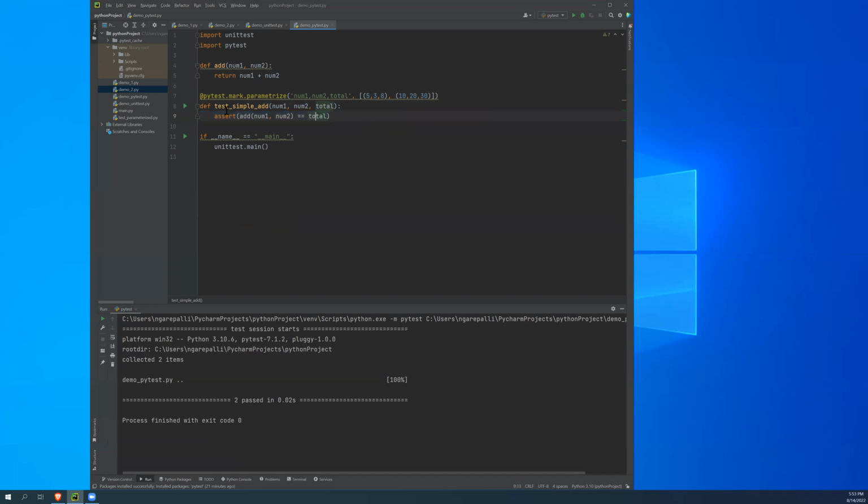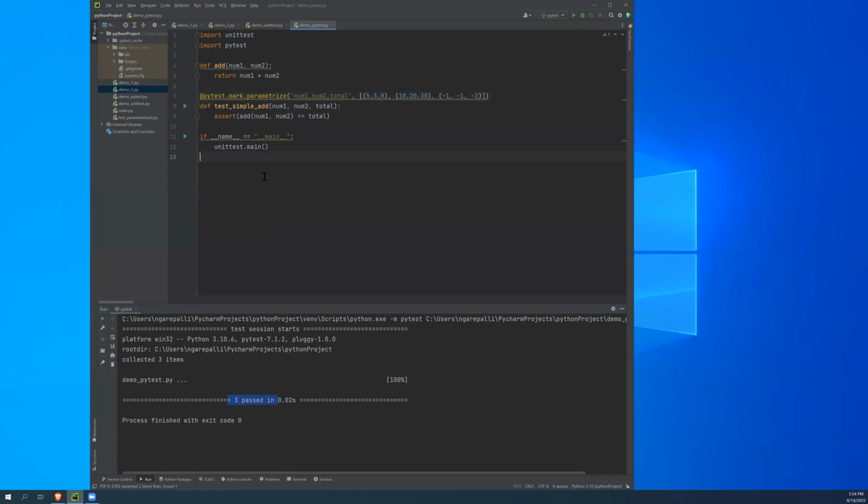Okay. So even though it looks like 1 test case, you can see at the bottom, it says 2 passed. That means each of these parameters is going to be 1 test case. Okay. So it passed for this, it passed for that. That's why at the bottom, you're going to see it says 2 passed. Okay. So I'm going to add another one, which is maybe negative numbers. Okay. -1 and -1, and that should give me -2. Okay. And if I run this, it's going to say 3 passed. Okay. So there are 3 test cases and 3 of them passed.